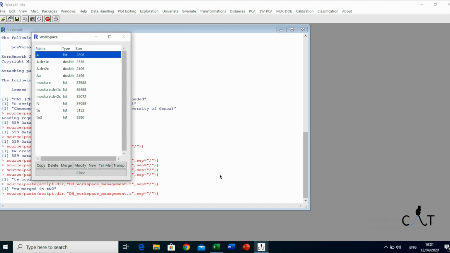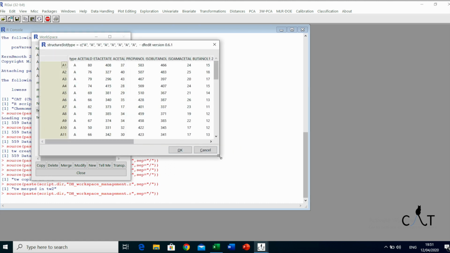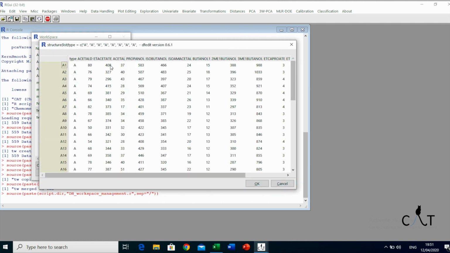Then we can modify an existing object from a spreadsheet window. So it's very useful, but only for minor changes. So we click on our object, TW, and we click on modify. Now the window appears, and simply by clicking on it, right click, we can see the number of options. We can just delete it and insert some random number, or we can leave it blank, in which case an NA standing for not available will appear.